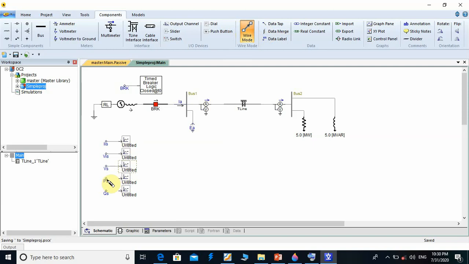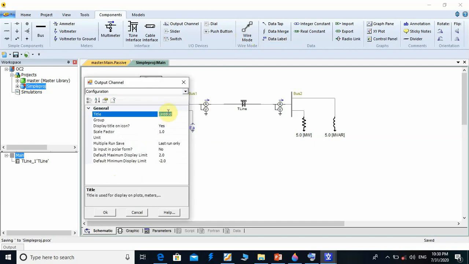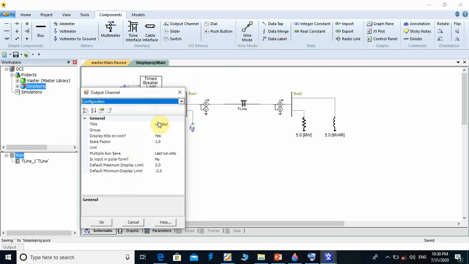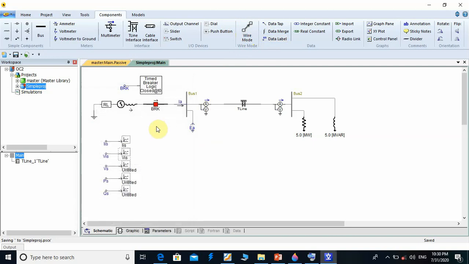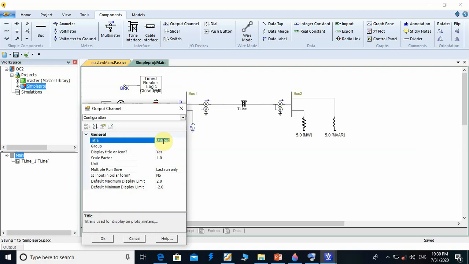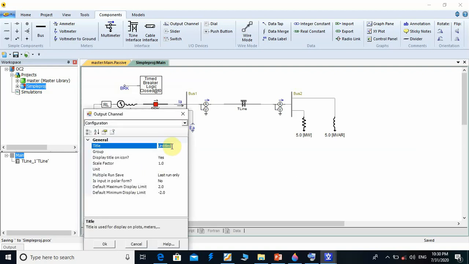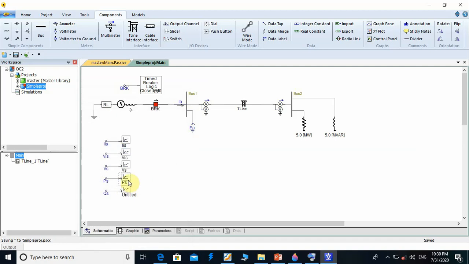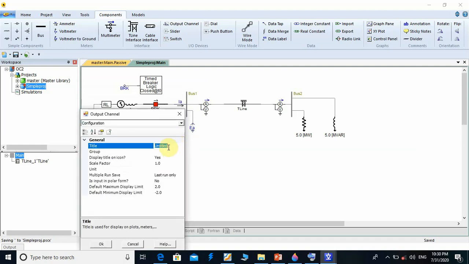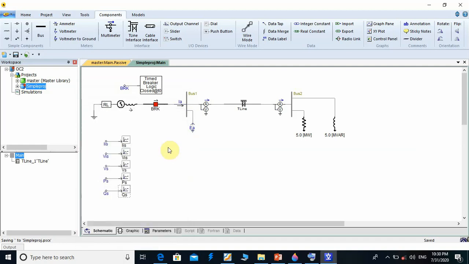Wire mode, also I can name output channel by signal names VIS and VS, PS, QS.